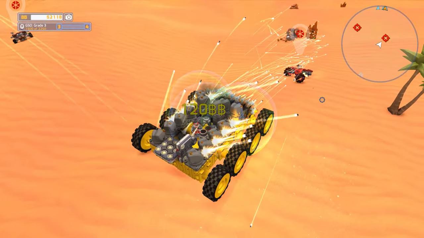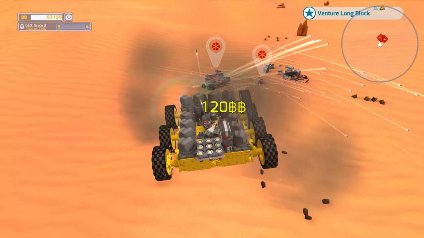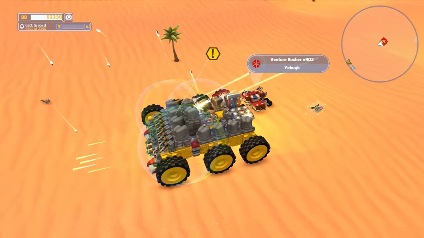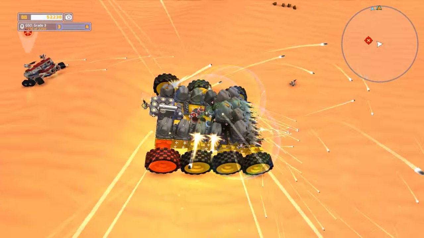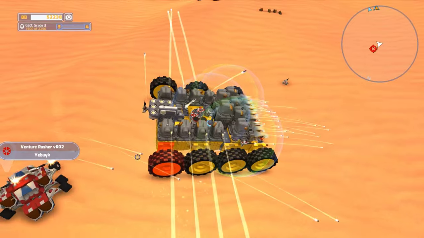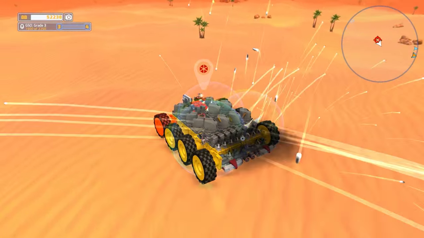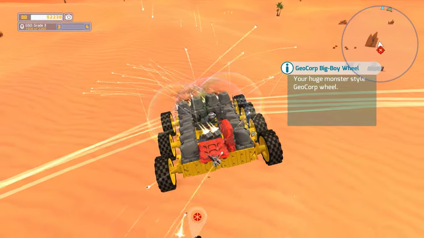Can't see nothing. Oh, that was cool. Did you see the tail? He had a tail on, and the tail had, what is it called? The tail had, oh, just give me this right here. The tail was used by a little grav plate thing.